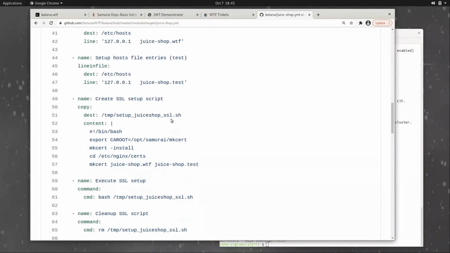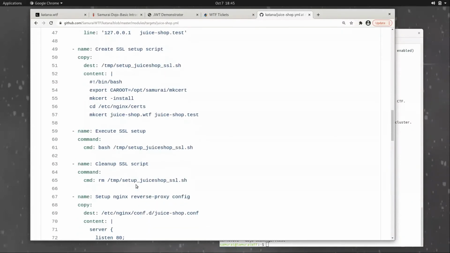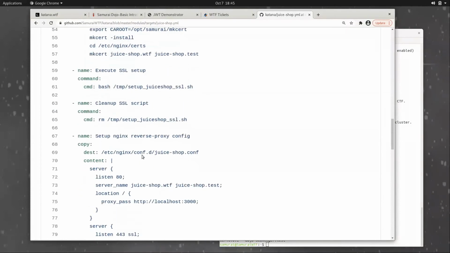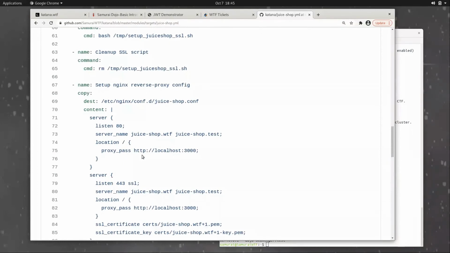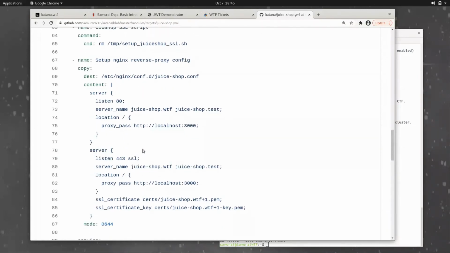Yeah, there is a TLS setup here where it actually creates a script and executes it and then cleans up the script. There's a reason I did that. It may seem like extra steps, but it solved a problem for me at the time.